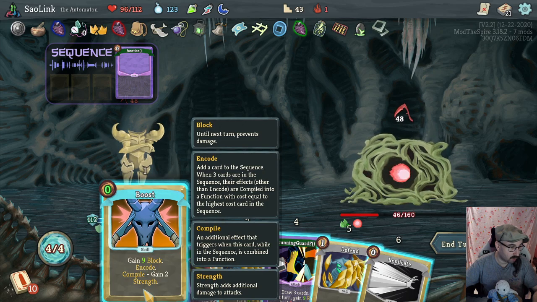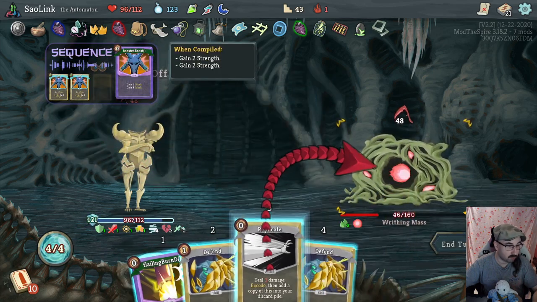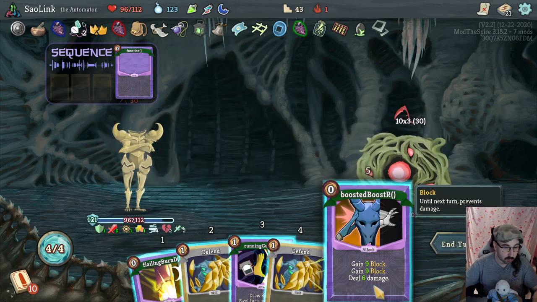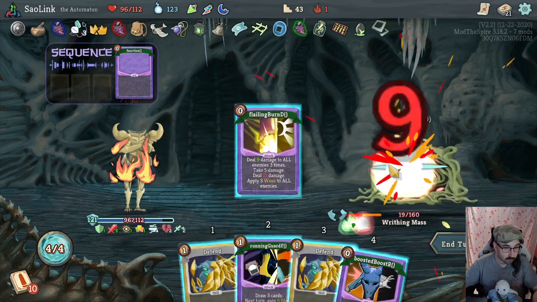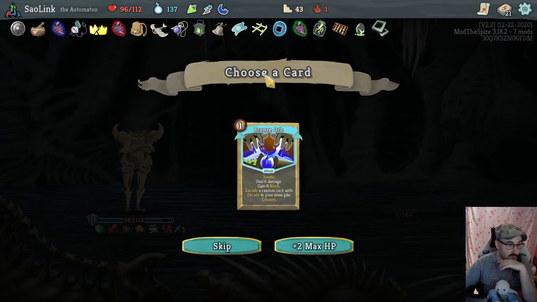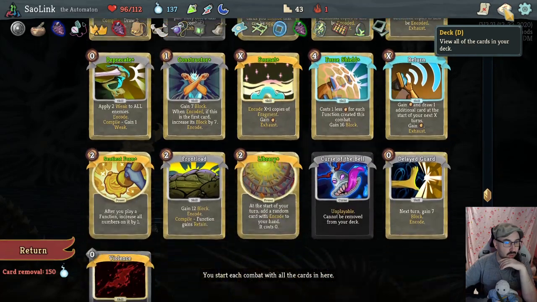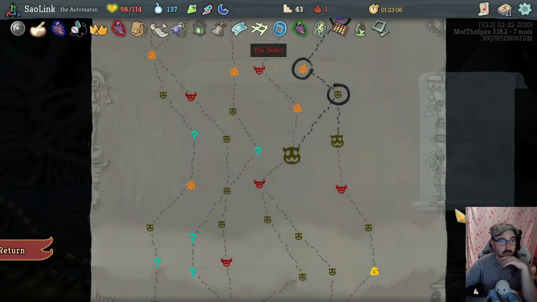Gain 9 block, encode, compile, gain 2 strength. Yeah, this is extremely good. Thank you. Boost the boost. Yep. Bronze orb. No, actually. I don't think that's very good in this deck.